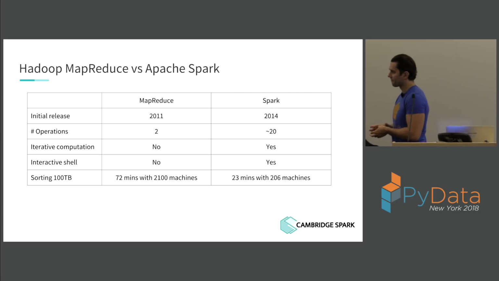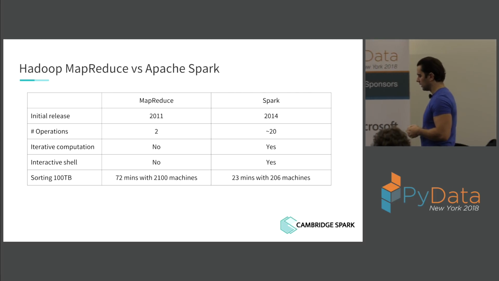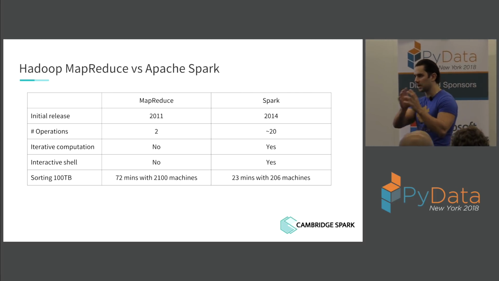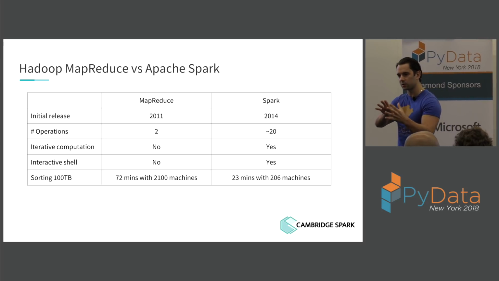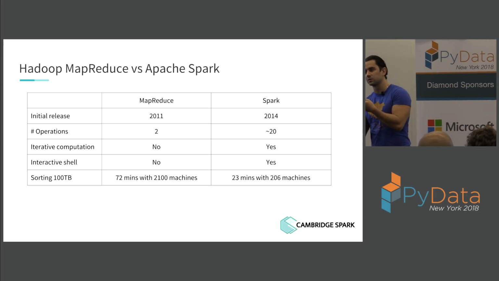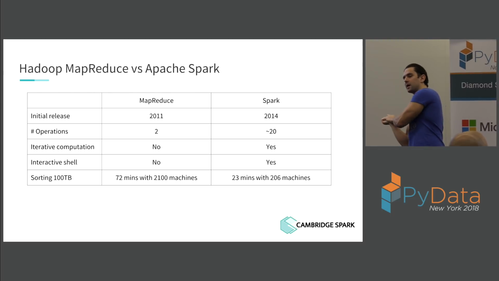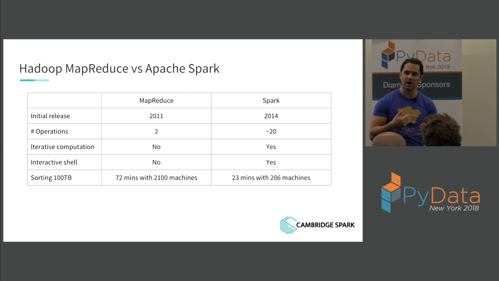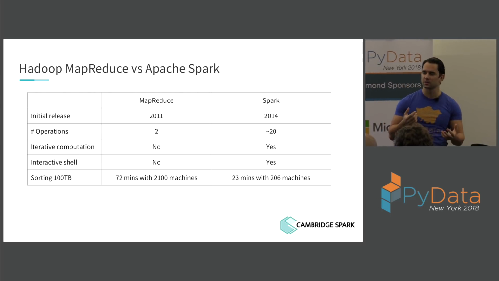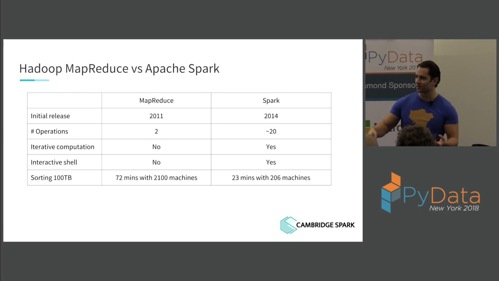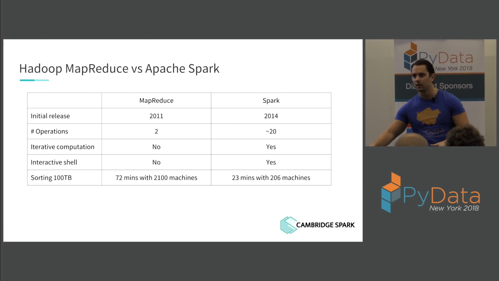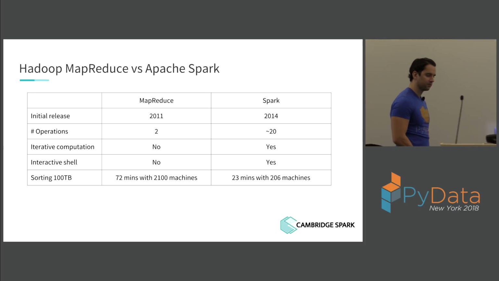On top of that, the way the implementation works, if you have to stage an output of one function to become the input of the next one, it's written to disk and then gets loaded back in for the next operation. So there's a high I/O cost. As soon as you exchange data over the network, you write it to disk, it's super, super slow. So MapReduce doesn't perform very well.